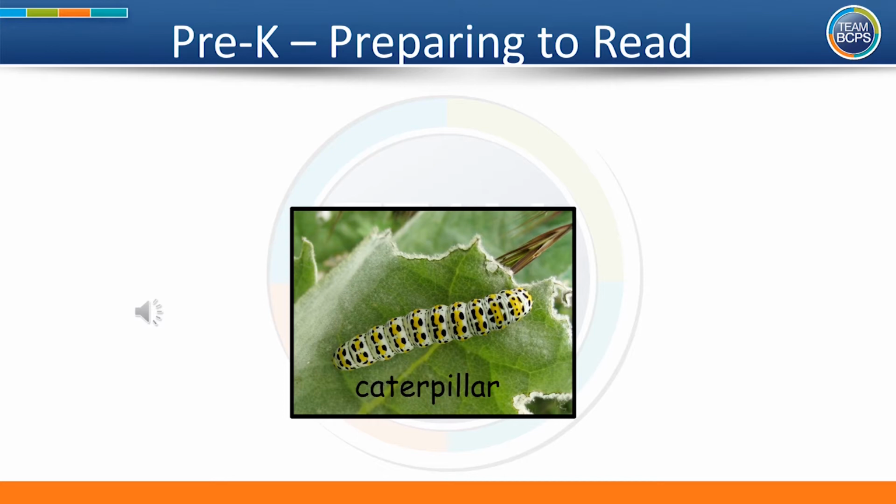Before we begin reading our story, The Very Hungry Caterpillar by Eric Carle today, we're going to introduce some new vocabulary words to you to help you to understand our story. If you look here, you will see a picture of a caterpillar. A caterpillar is a type of bug, which makes him a member of the insect family. The caterpillar will be the main character of our story today.